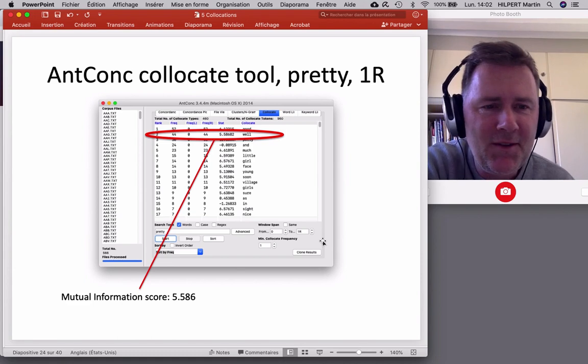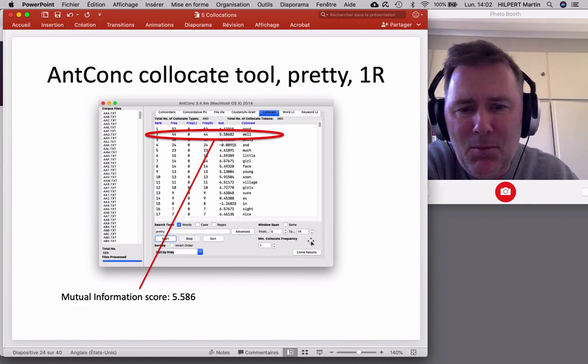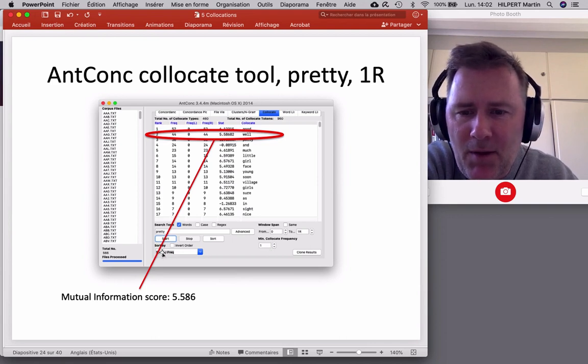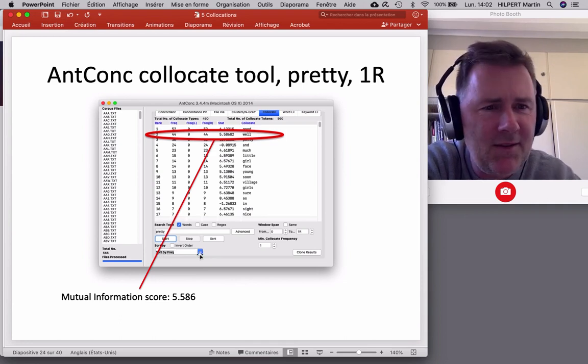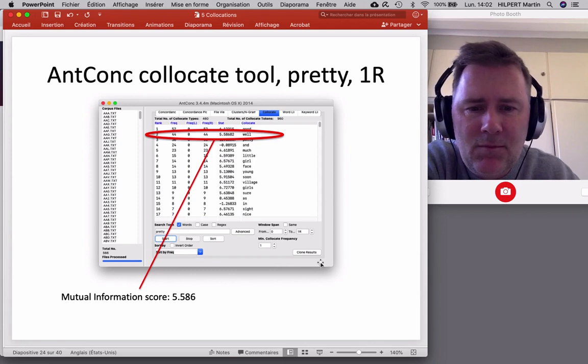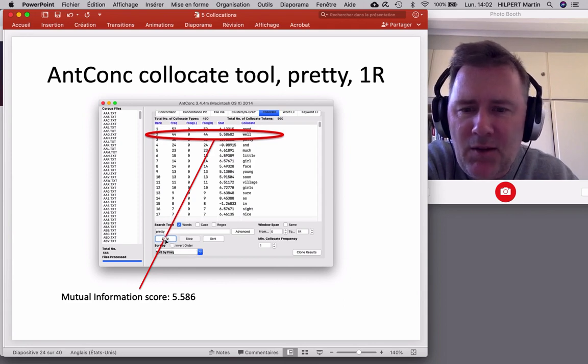We're interested in pretty plus something on the right. Minimum collocate frequency you can leave at 1. And the sort by option you can turn to sort by frequency, which I guess is the default. Everything else should be fine.